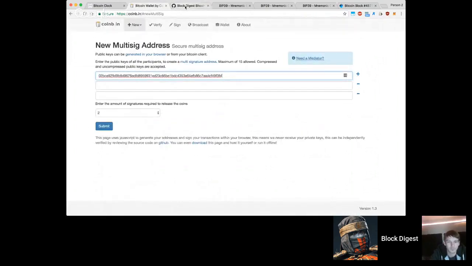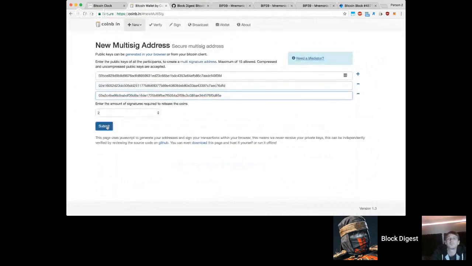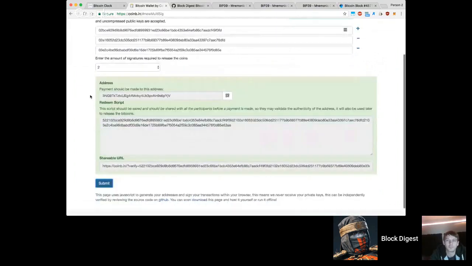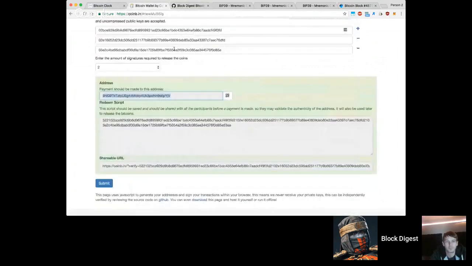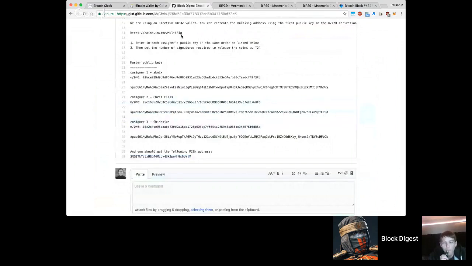And I put the public key into Coinbin, then hit submit, and it's a 2. You want 2 of the key holders to be controlling the funds, and then you'll get this address which starts 3NG9. Then you just check the one that we've given you in the description, and there you can see it's the same. One of the best ways to do this if you're new to Bitcoin is to read the first 3 characters and then the last 3 characters. So we have YJV, YJV, and then you've got the whole address, and you haven't clipped something.